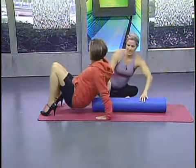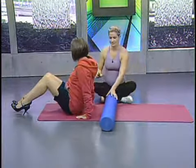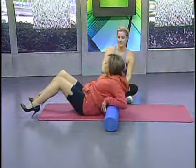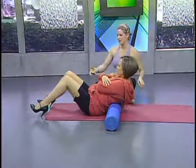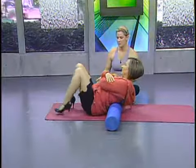Just one more thing. I'm going to get you to come on up. We're going to get this off your battery pack and onto your mid-back. So put your mid-back on here. That's okay. And cross your arms. Then you can come right up, lift your glutes off. So you're putting the weight in the mid-back.